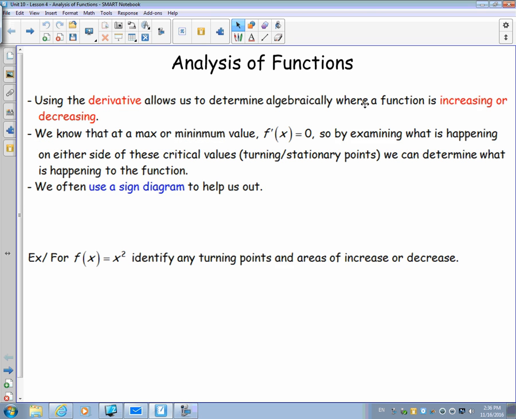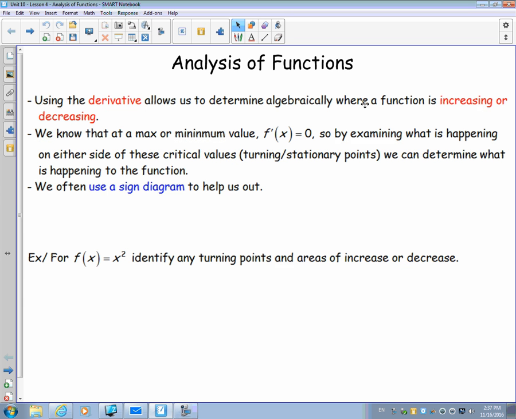In this lesson, we're going to start analyzing functions in a slightly different way. We've been looking at limits and how we can use those to analyze asymptotes and what happens at the end of our functions as an end behavior. Today we want to see what happens in between those things.